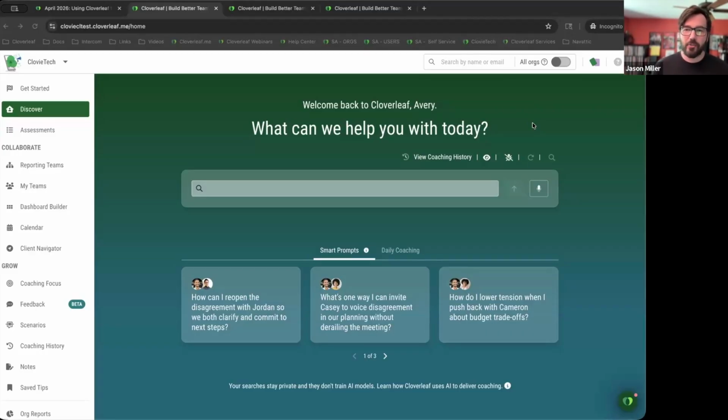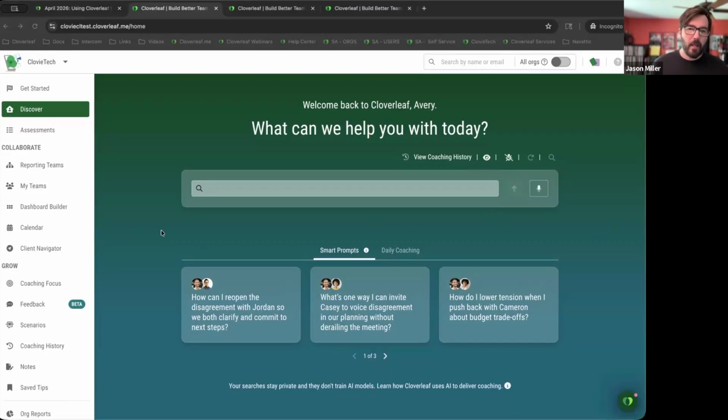And the manager is walking out of that meeting thinking about how the feedback landed between the two different teammates and some ways that they can better understand the people they were meeting with and maybe how to improve for the next time that this has to come up. So we've got a couple of different tools here in Cloverleaf that I think will help enhance this interaction the next time it comes up, or preparing for it and reflecting on this first one is another way to say that. So with that, there's a couple of things that I will highlight here.